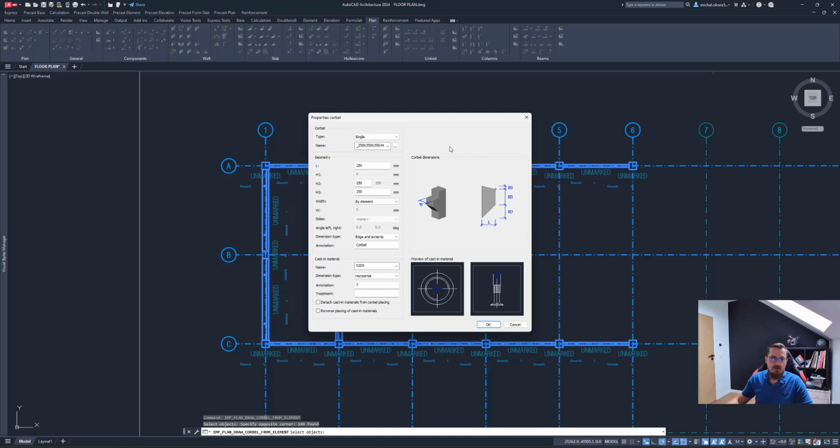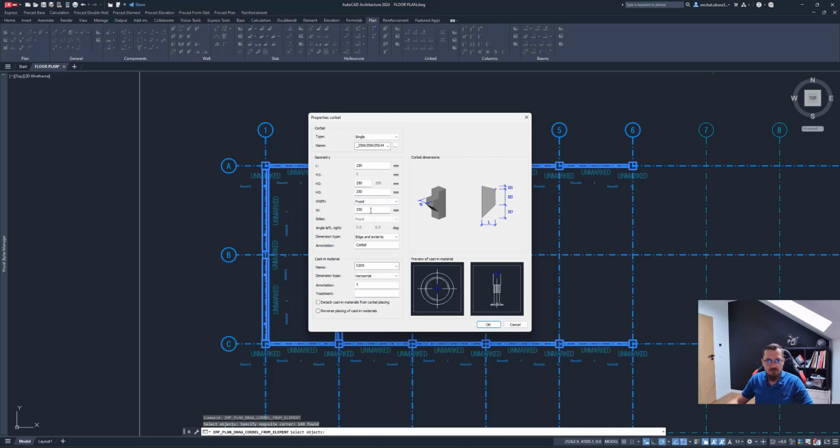Okay, so there's a bunch of settings we can do. There's a predefined template, for example, in my standard, which gives me some basic dimensions, but I can of course modify those. If I want support to be bigger than 250 mil, the height of that, the H2, so height of that basically corbel, if I want that to be 250, then yeah, it can be. The overall height, half a meter, I can change that now. I'll leave it as is. It's good enough for a demonstration.